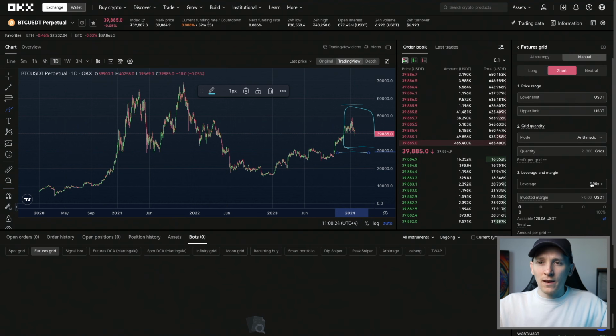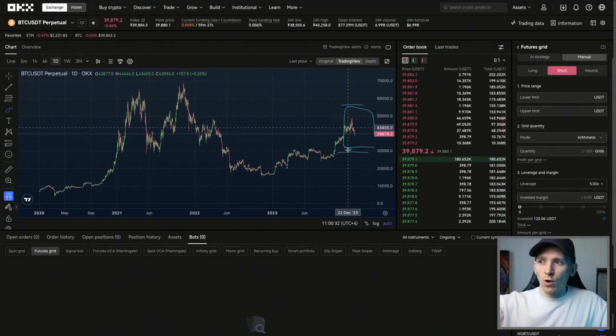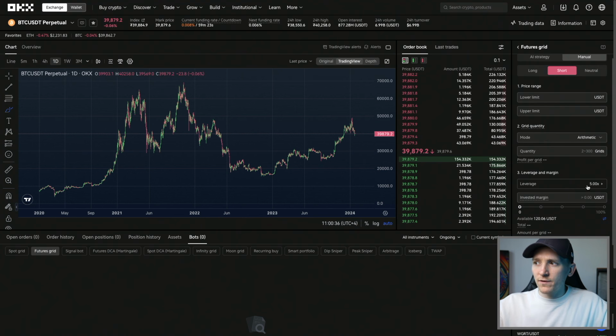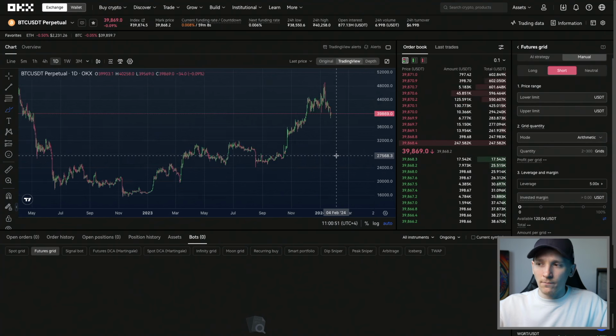Well, if you're using 5x leverage, your liquidation is 20%. So your liquidation could be within the grid bot parameters. Well, that's obviously crazy and that's not set up correctly. So the one thing is work out where is your liquidation position, right? If you're using 10x leverage, that's around 10%. 5x leverage, it's around 20% and so on. And so just make sure that your liquidation, if you're using leverage, isn't within a grid bot, because that's obviously not setting the grid bot up correctly.